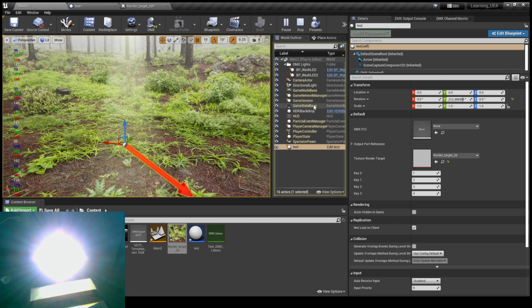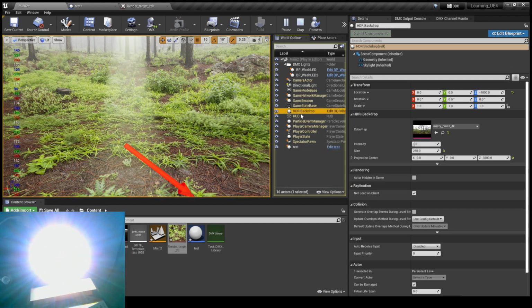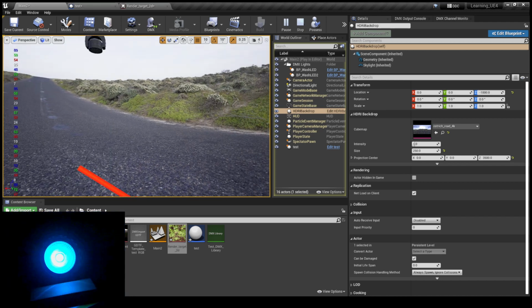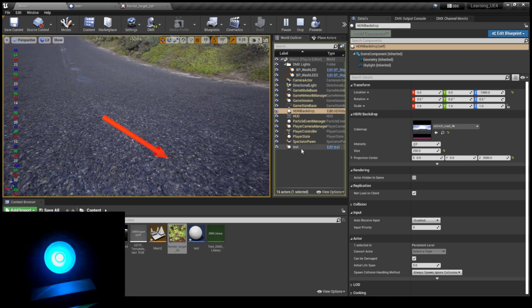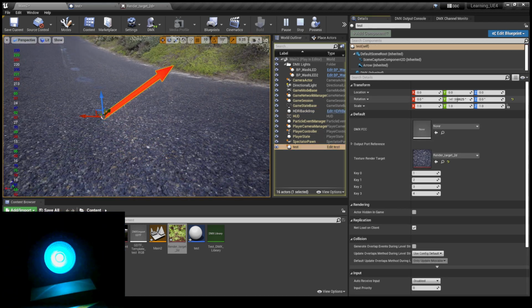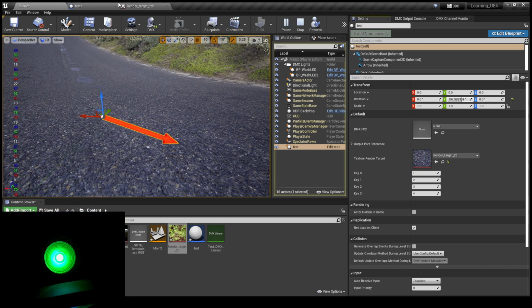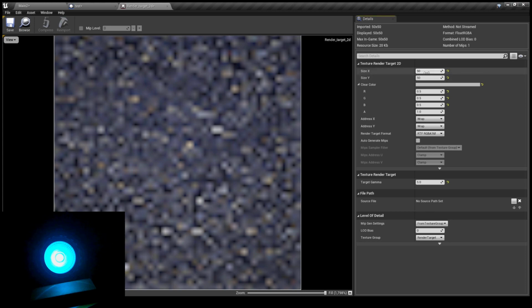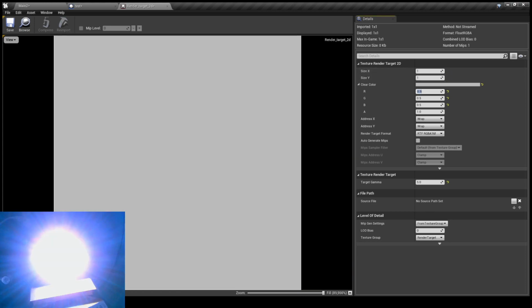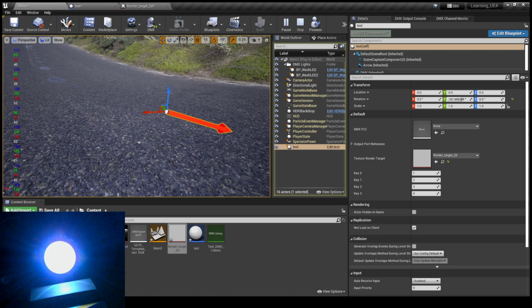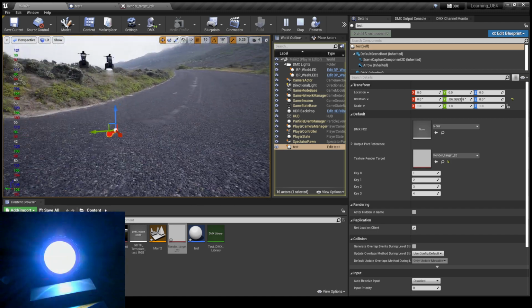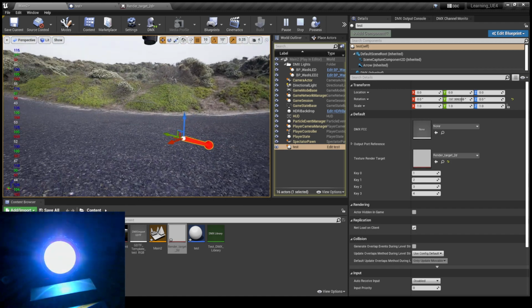Yeah, I'm excited about this. Let's try one more. There we go. Neat. Set this back to 1 by 1. Yeah, you can see it's still kind of flickery, so it's not the best, but I'll figure something out.